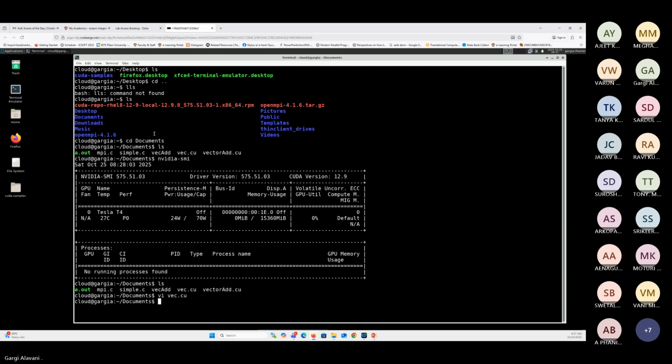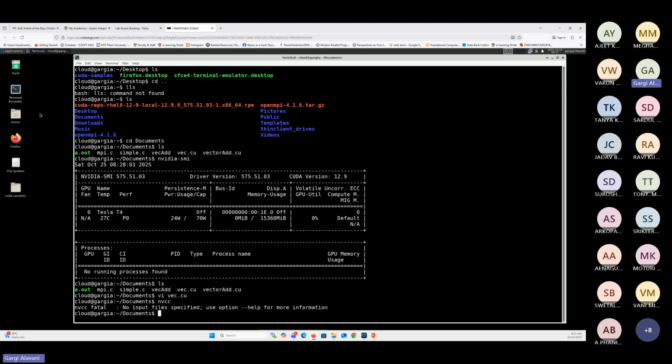To run, the compiler that we use is NVCC. If you type nvcc in your terminal and you get an error that nvcc is not found, remember you have to export the path.